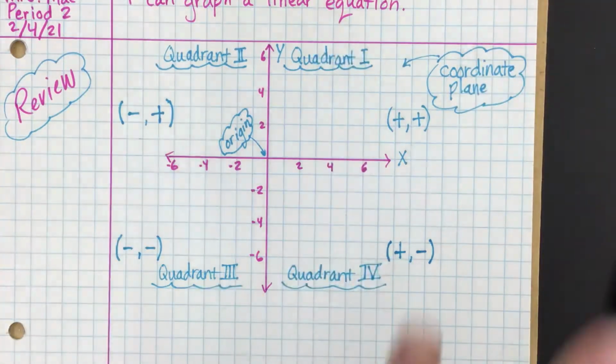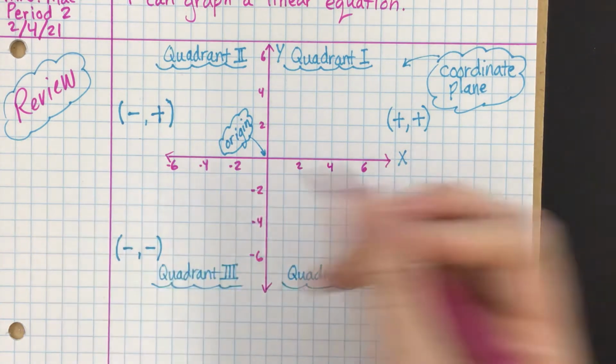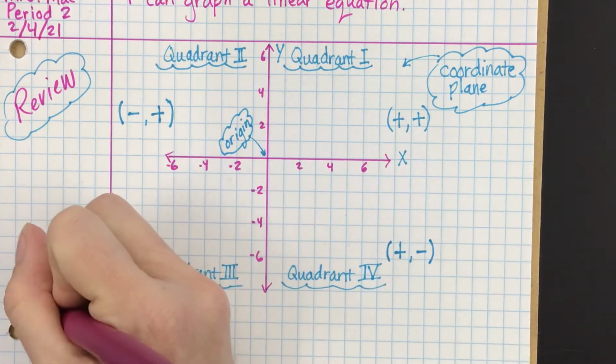So now that we've kind of just laid out the whole coordinate plane, let's just practice putting some points on it. And we'll talk about Sally. Sally's been on our board all year, and I'm going to explain Sally to you so that you guys don't make the same mistakes that Sally makes.